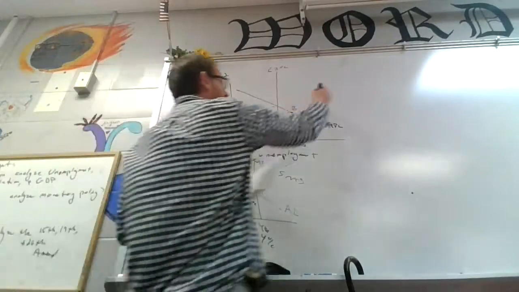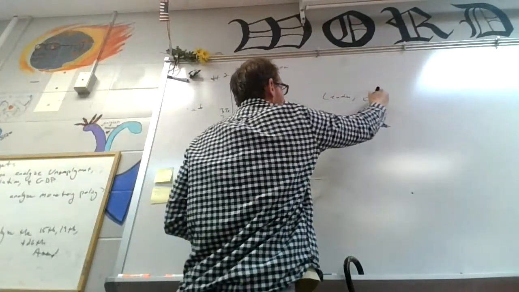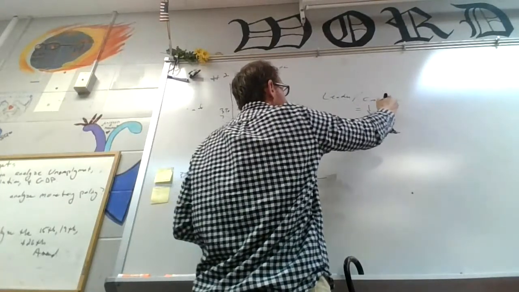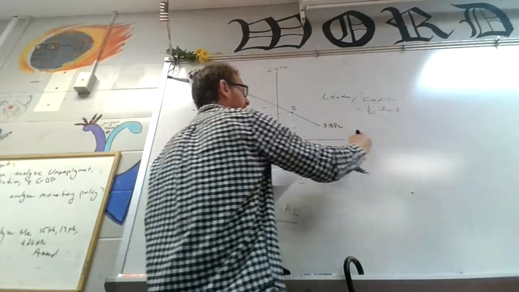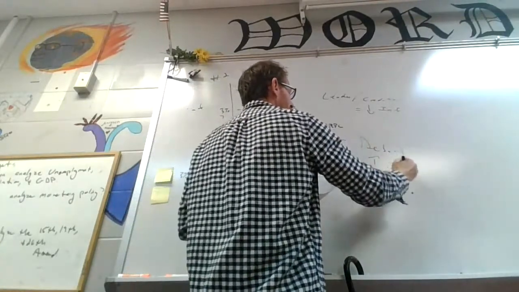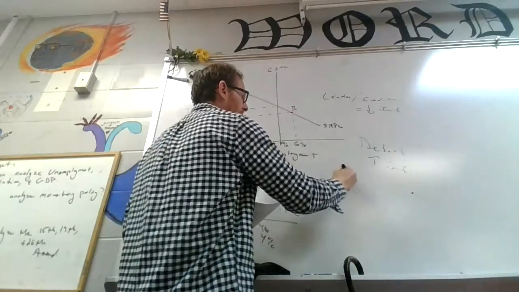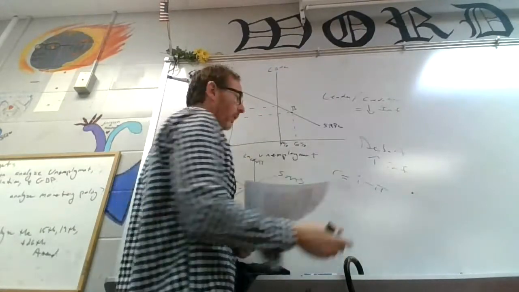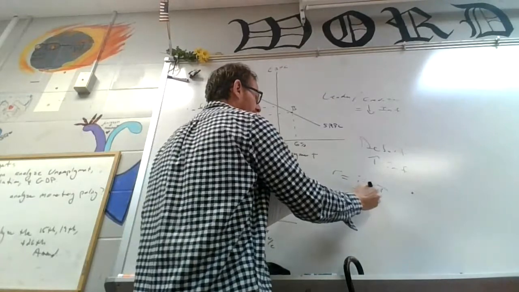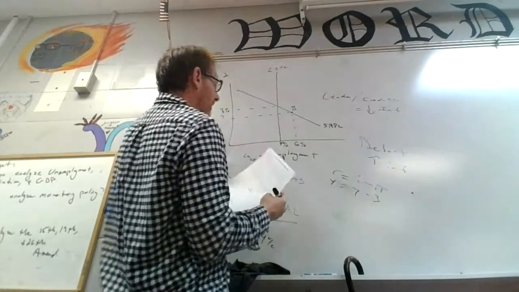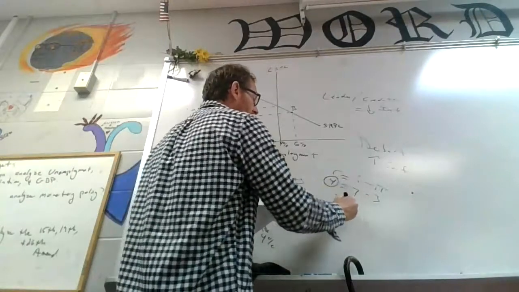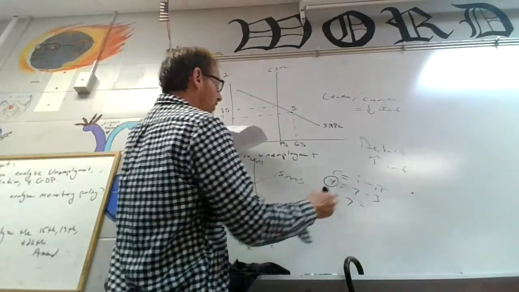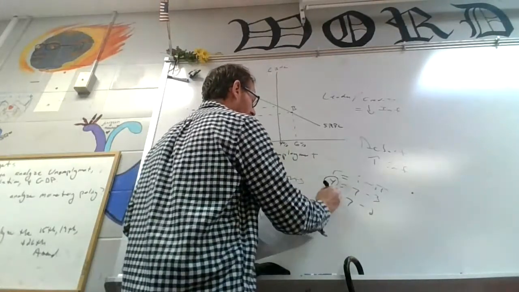So if you are a lender, and another word for lender would be creditor, you want a decrease in inflation, right? If you're a debtor, you want an increase in inflation. Remember, when it comes to interest rates, real equals nominal minus inflation, right? So like I said before, if this is 7% and it's 3%, if the expected rate is 3%, then your real interest rate's 4%. But if 7% is your nominal interest rate, what the bank charges you, and the actual inflation is 2%, then your real interest rate is 5%.